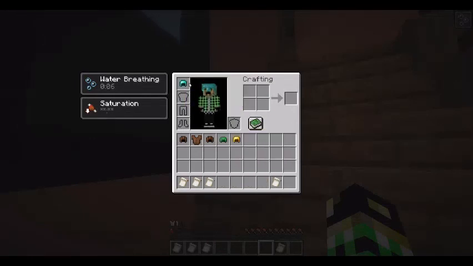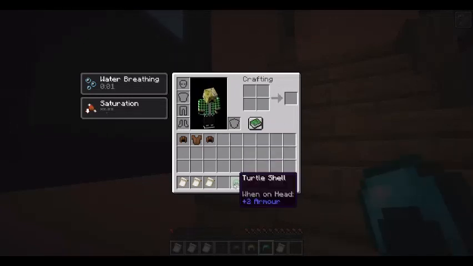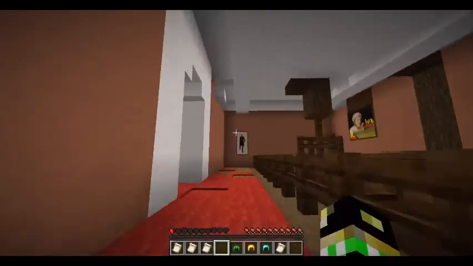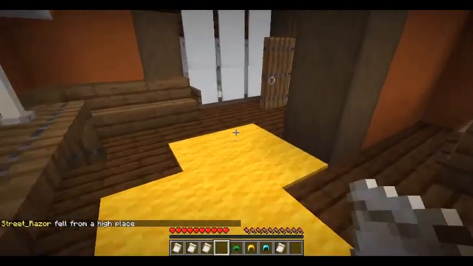I'm trying to glitch my way through again. Nothing's happening while I'm wearing these helmets. The only helmet that's having any effect is the turtle shell, which is giving me water breathing. Yeah, that's what happens with the turtle shell. I'm going to fall to death because I'm low on health.